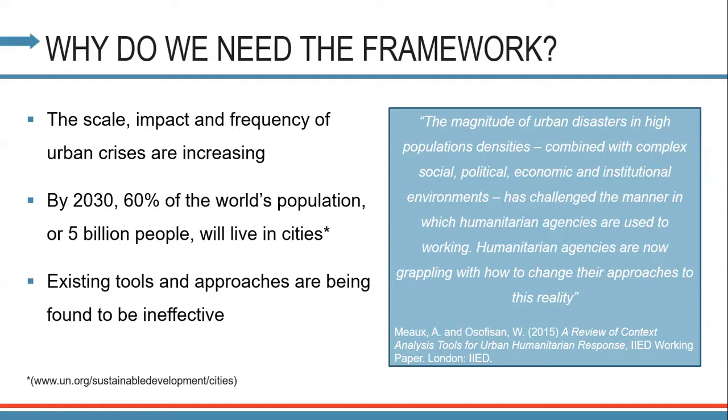Many of the tools and approaches that are used in humanitarian situations were initially developed for rural crises, but agencies are increasingly finding that these are not appropriate in urban contexts, or that they are not as effective as they could be. This is partly about the number of people that are affected in urban crises, as well as the nature of urban environments that affect and define the crisis and impact the appropriate response.